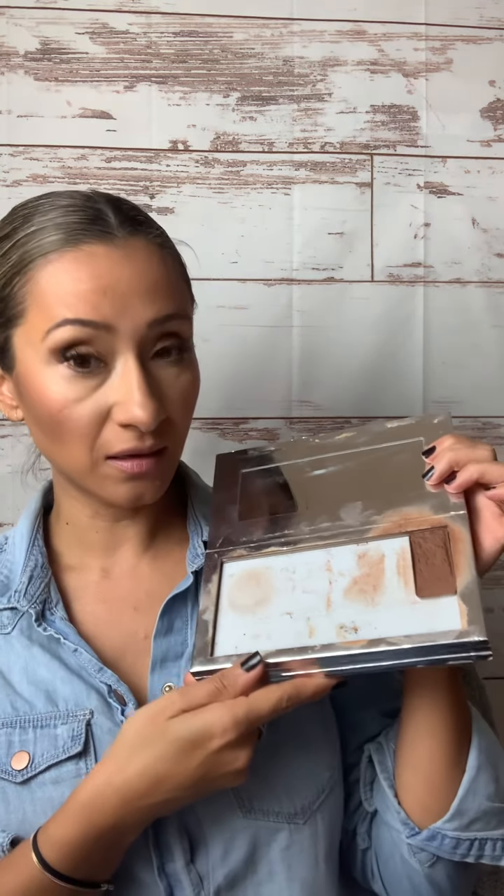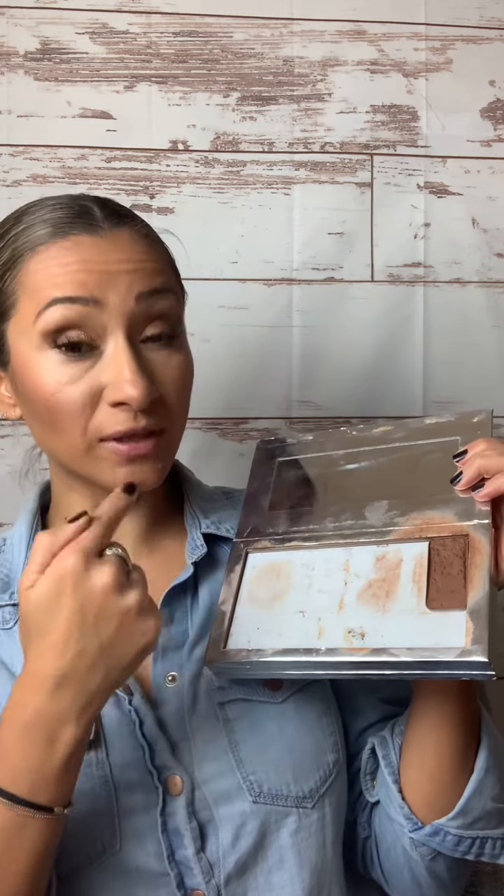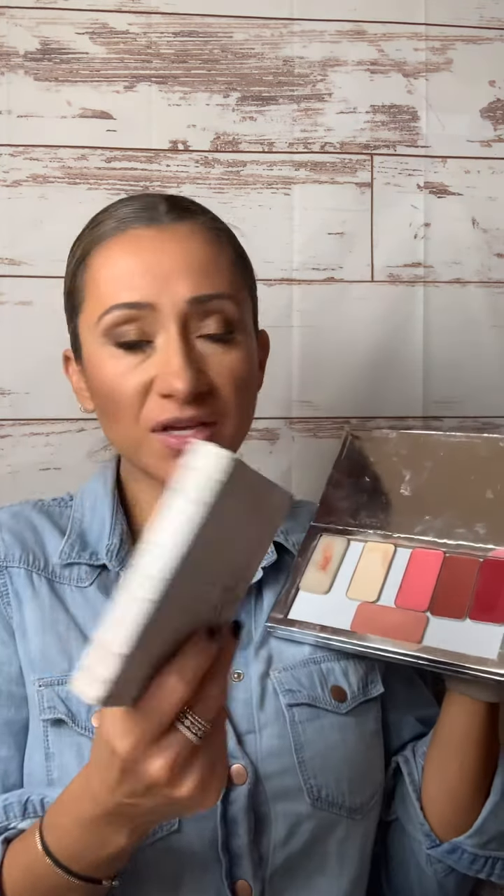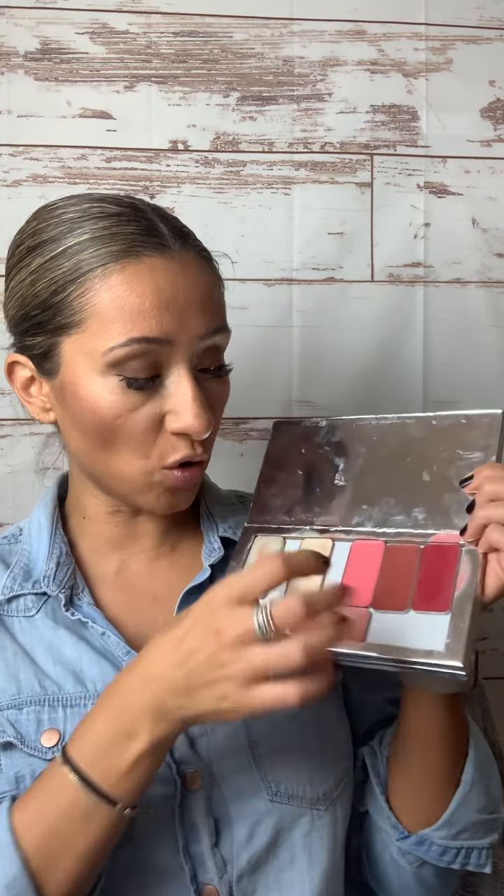Now I have the triple-decker, and it's not full right now because I have my stuff in here. But if you can see, you get to fit a lot of things in this triple-decker. I get to put everything that's in the mini double-decker because I get to fit nine big tins. I keep all my lip and cheeks here because I do like to have many of them. I feel a little restricted with the mini decker — I do love it if I have a small purse when I change purses, just for fun. But the triple-decker is my go-to that I use every day.